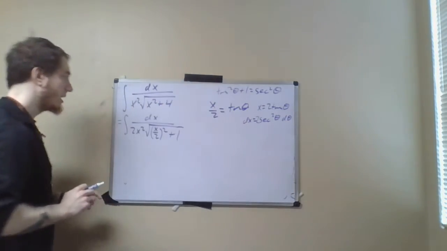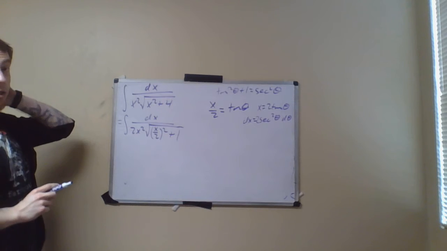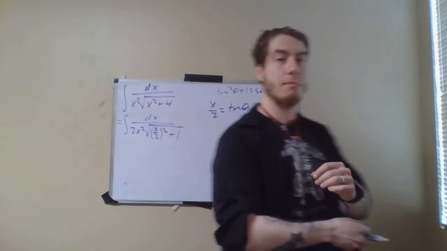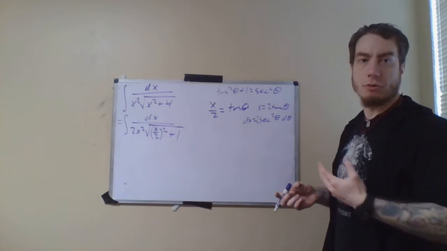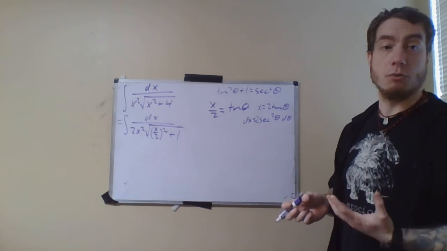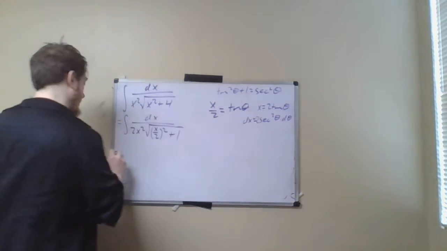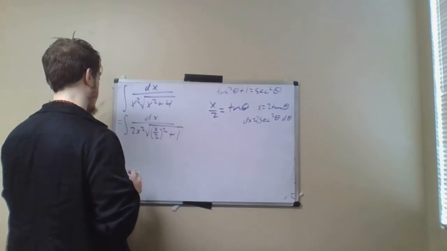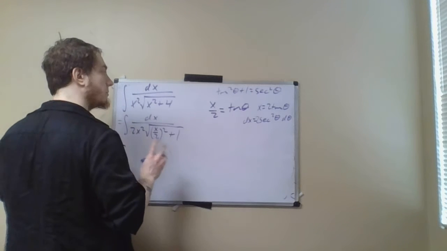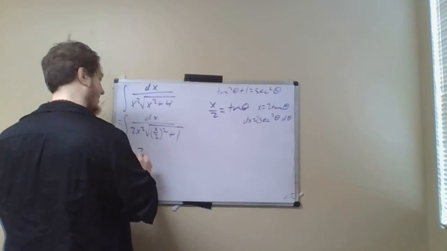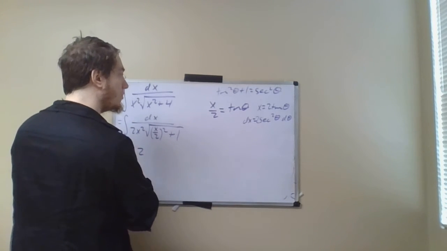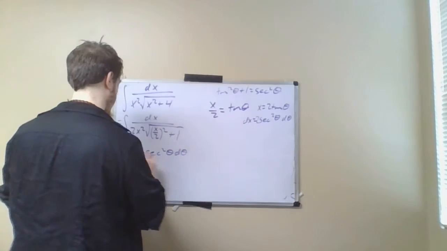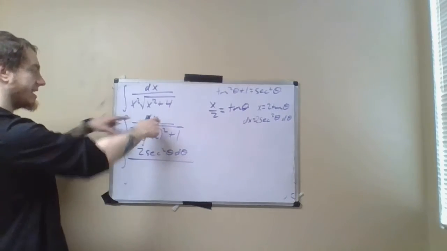Okay. Now what can we do? Well, let's see what that allows us to do with simplifying this problem, and then we'll worry about whether we can do the resulting integral. Hopefully we'll be able to find a way to do that. So we're going to rewrite this. There is going to be a little bit of a period here where things are messy. So we're going to have 2 secant squared theta d theta. That's from my dx in the numerator.